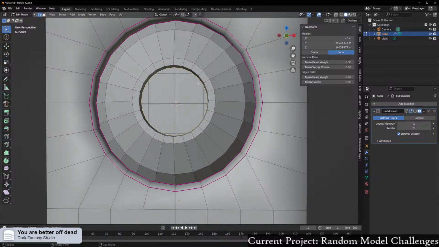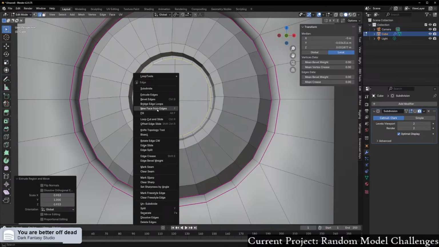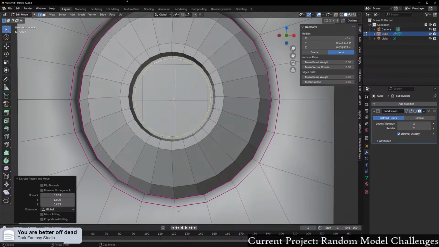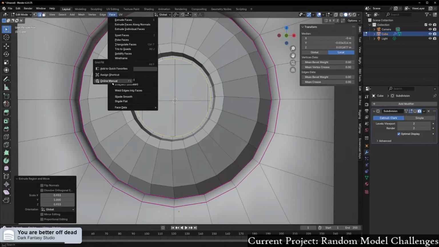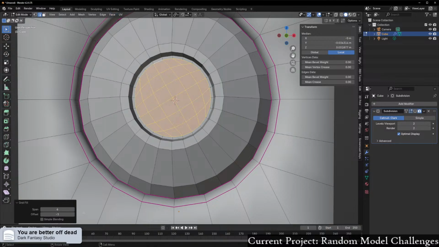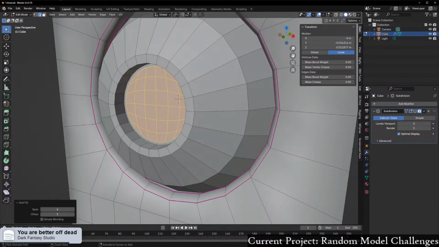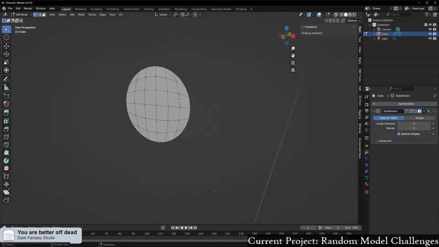Maybe instead of doing that, I can just extrude and scale the correct distance this time. I don't know why grid fill isn't in this menu. I need to click favorite this. Like that.